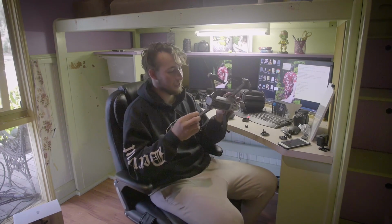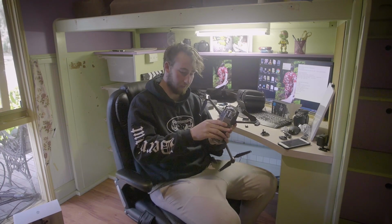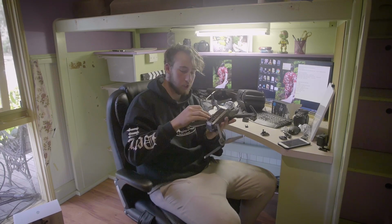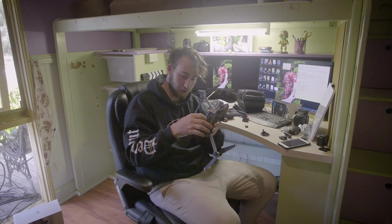I'm going to find out where to put the SD card in. There we go. I was told yesterday, and I already forgot. Wait, what? It comes with an SD card. Shout out to eGlobal for the free SD card. Or DJI, or whoever put it in there.